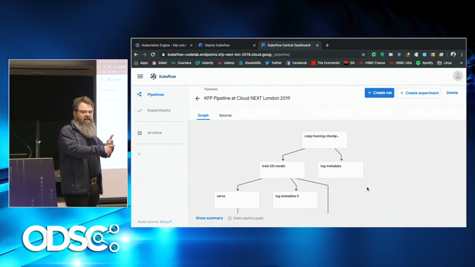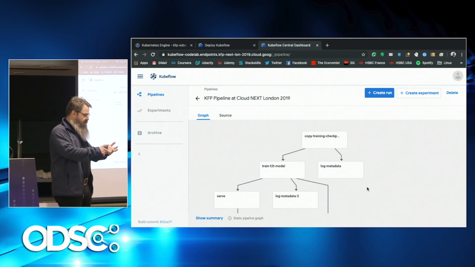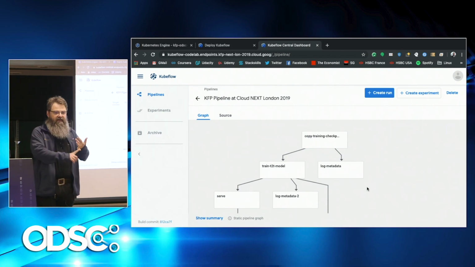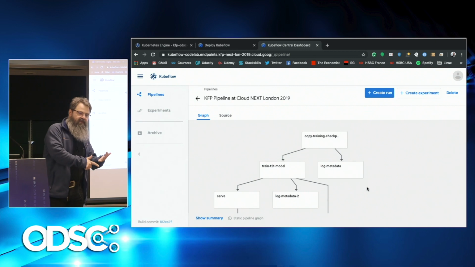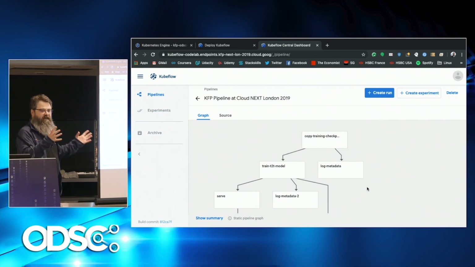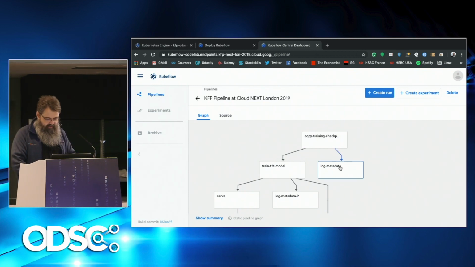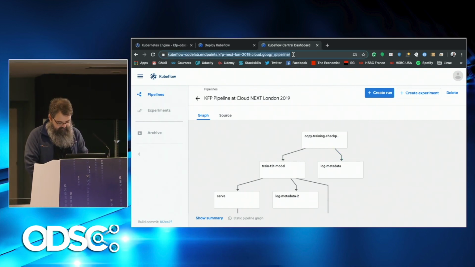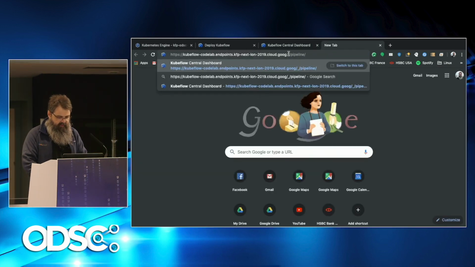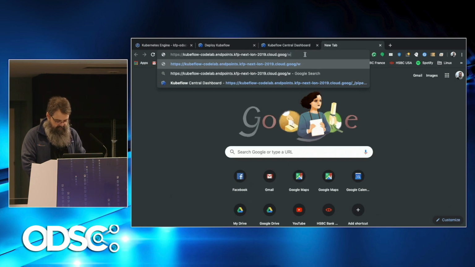Data ingestion, data transformation, data validation, training, model analysis, model validation. You can have everything, right? So I talked about the application. So let's see what the end result is supposed to be.